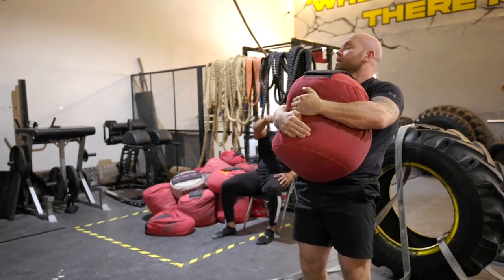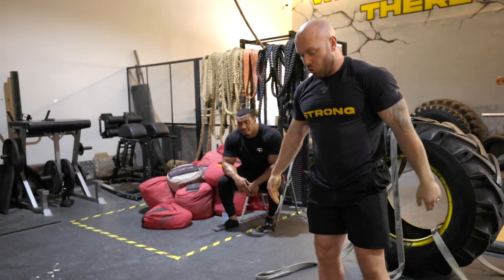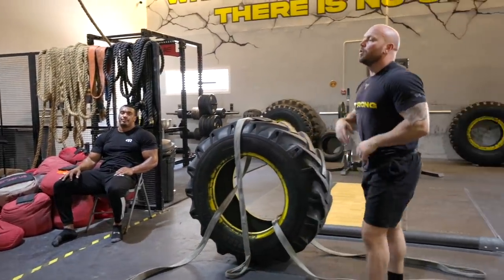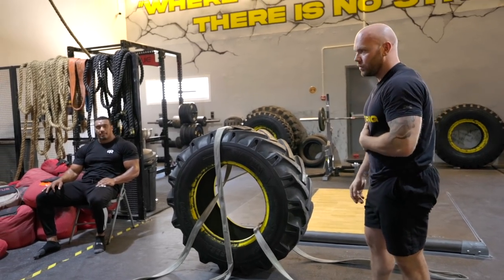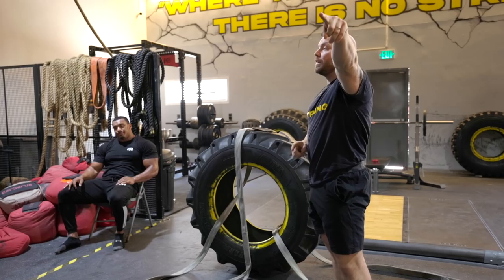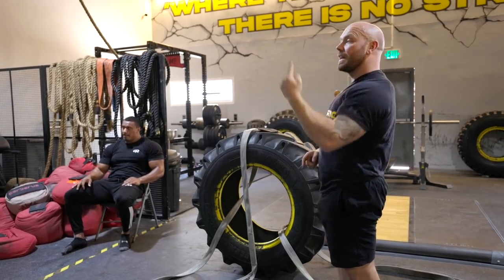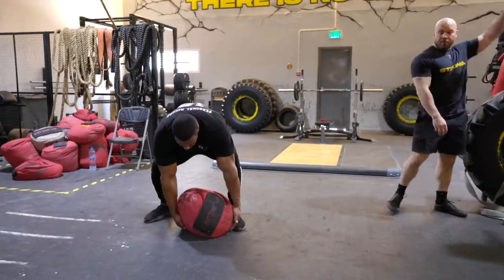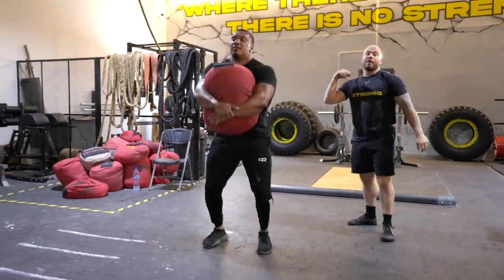You're going to sprint there as fast as you can, drop it, and you're going to power off and back, okay? It's going to be a bit of a to me to you workout. So, Larry's going to do one, sprint back. Andrew, you're going to be the far side, pick up the sandbag, and sprint back. Okay? Remember, when we get to that far side, drop it.